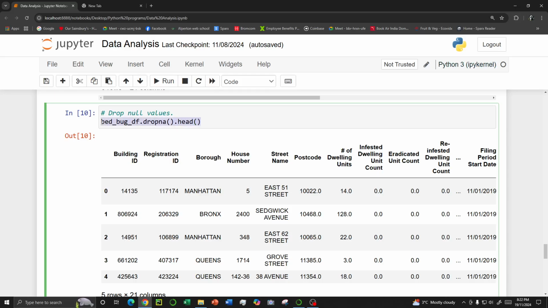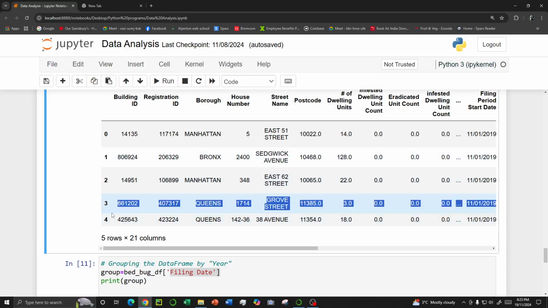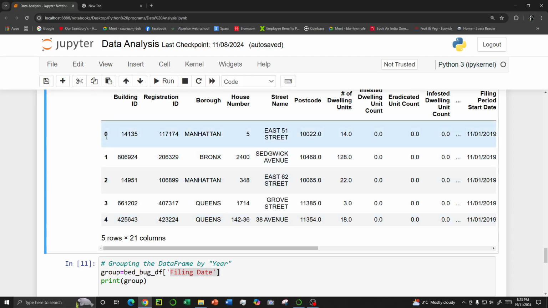It's not very technical or logical over here, because there's a special function, and you just need like 5 words to write this, and the function is drop null. So this will drop all the null values, and we'll do head, which means the first 5 rows. 1, 2, 3, 4, 5. This won't end in 5 because this also counts as a row.